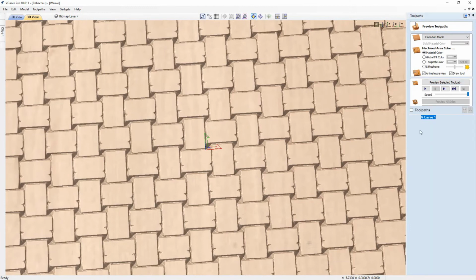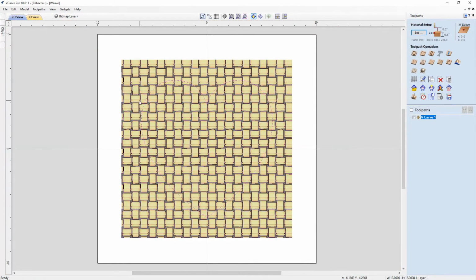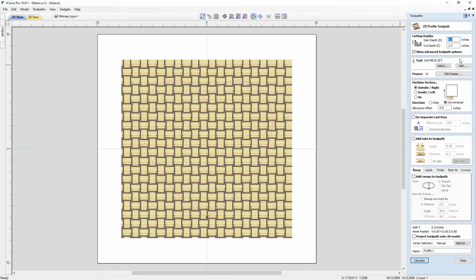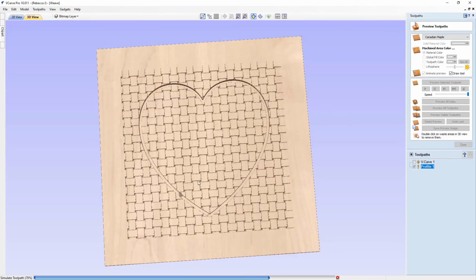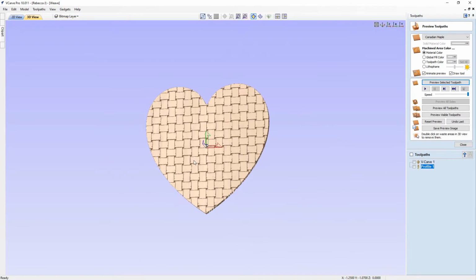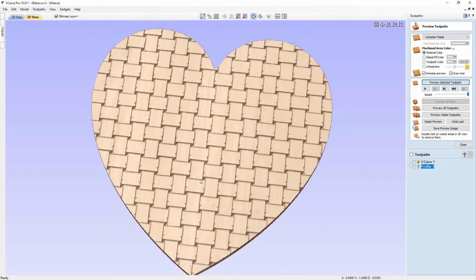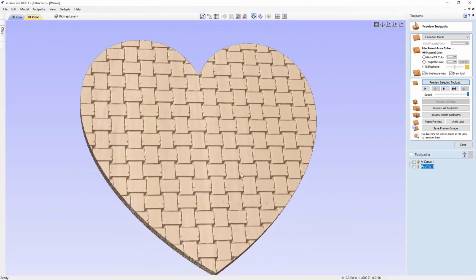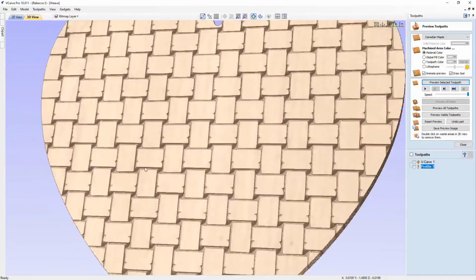So to finish that, you could simply go into the 2D view. We can take that vector there and we'll run a profile pass to cut that out. So we'll just put Z equals for the cut depth using a 1/4 inch end mill on the outside. Go ahead and profile that, and then we can preview it to see what it looks like. And there we have our finished heart. Let's just undraw the origin there. And you can see we've got a nice kind of effect there from that weave pattern.